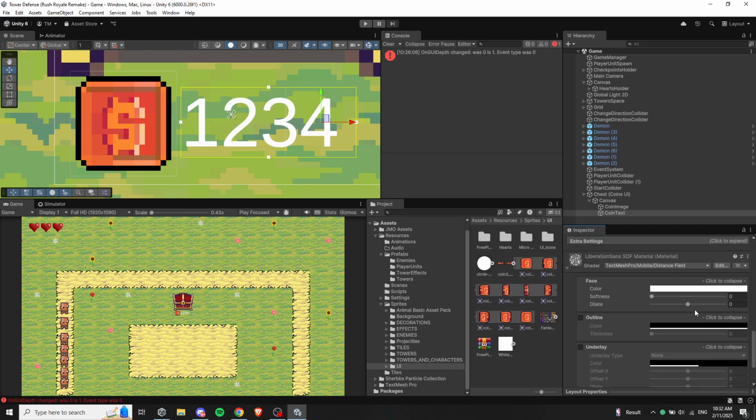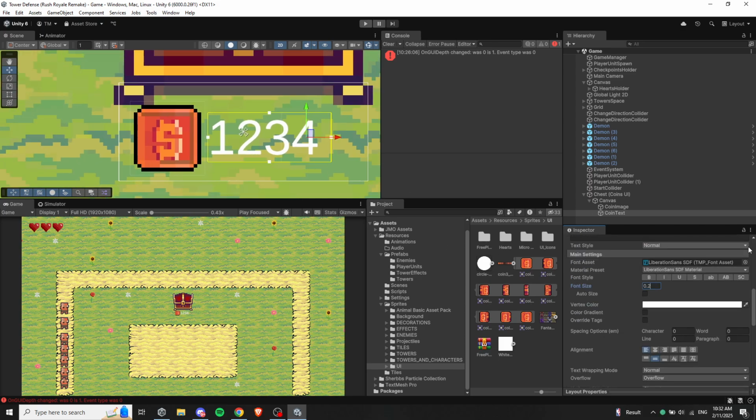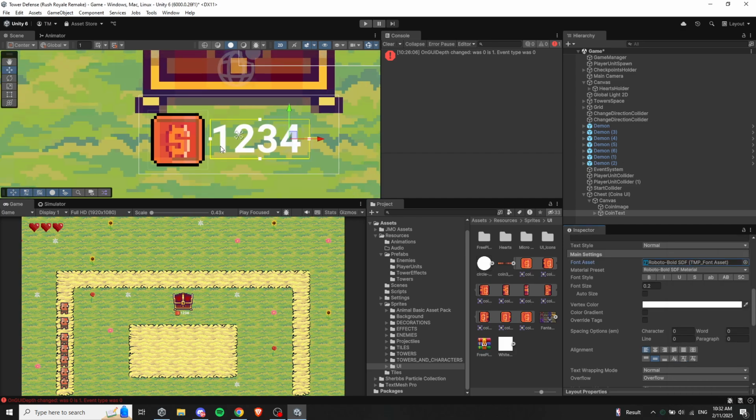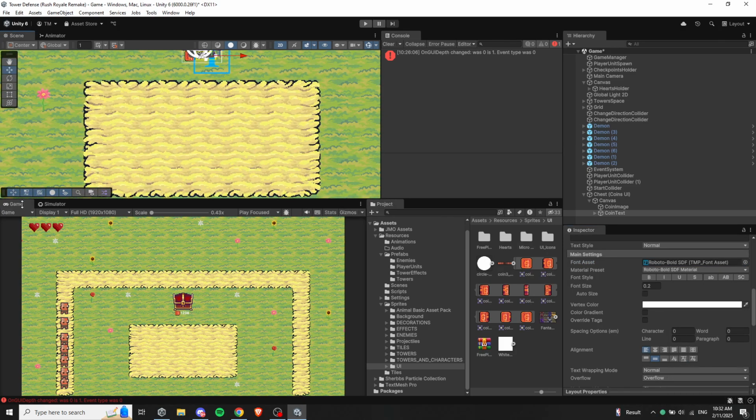And also, maybe we should use another font here. Here it is, the fonts. Something like, I'm not sure. We'll use this for now. Let's zoom in and see how that looks.